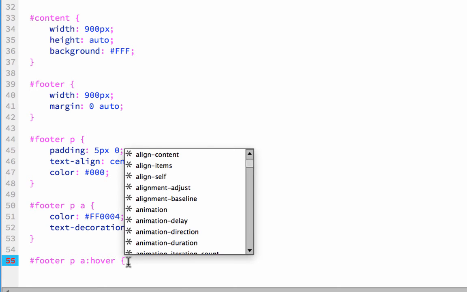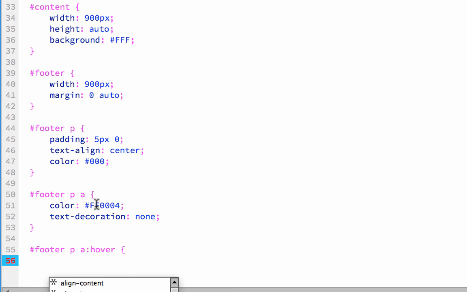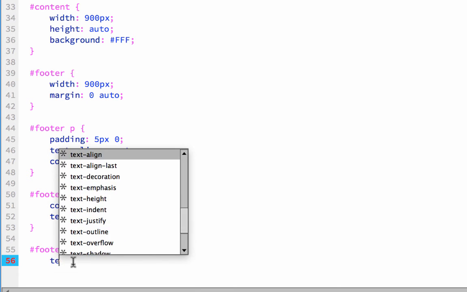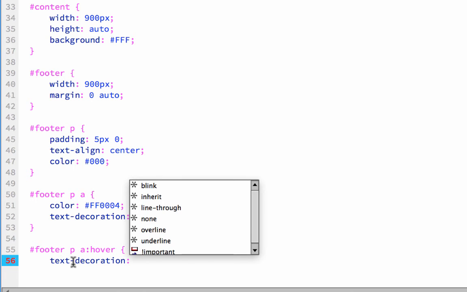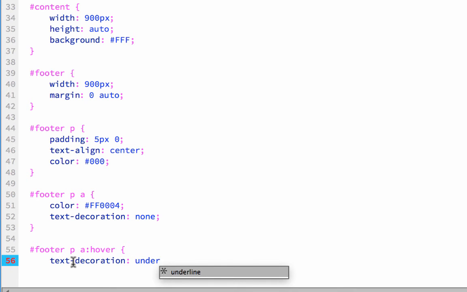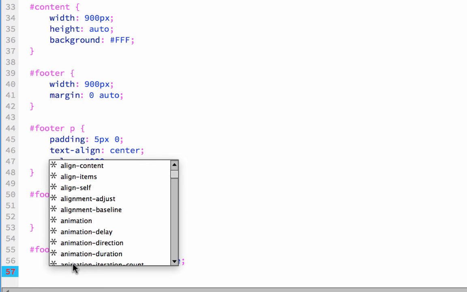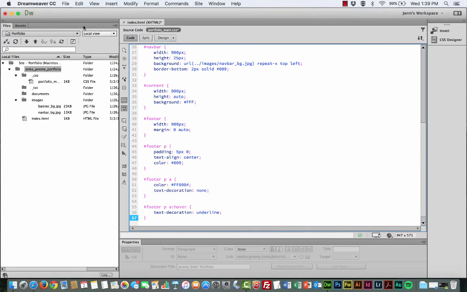So we're going to open up a curly brace and hit the enter return key, and we could do two things. One is we could change the color of the text, which is a great option. For this tutorial, we're just going to go back to our text decoration property. So select text decoration, hit the space bar, and then select underline. So there, I typed in under, and it brought up underline. Just hit the enter return key to finish that out, end that with a semicolon, hit the enter return key once again, and then close that out with a right curly brace. Okay, before we go any further, let's go ahead and file, save all of our work right now.